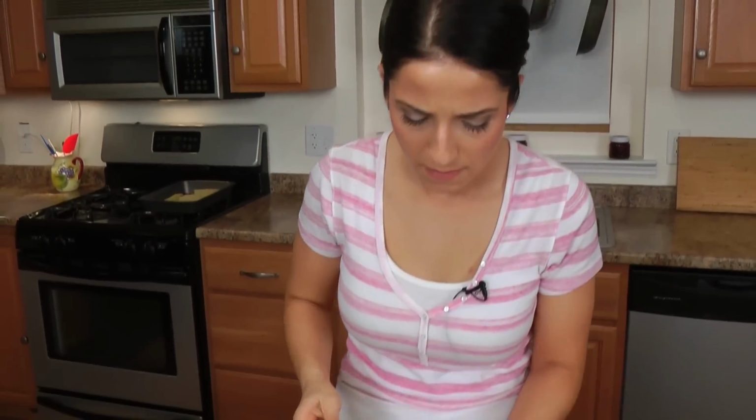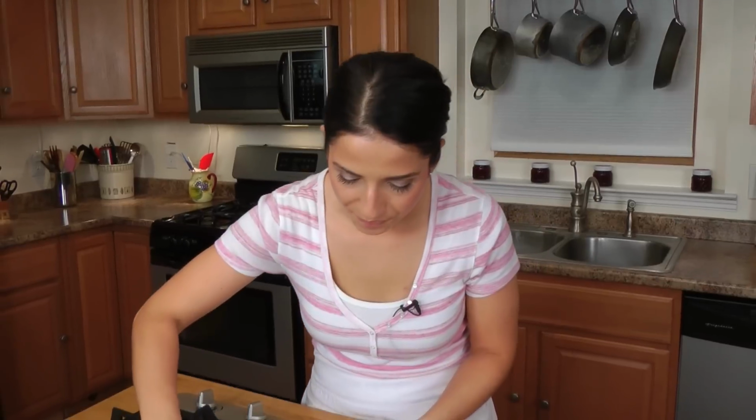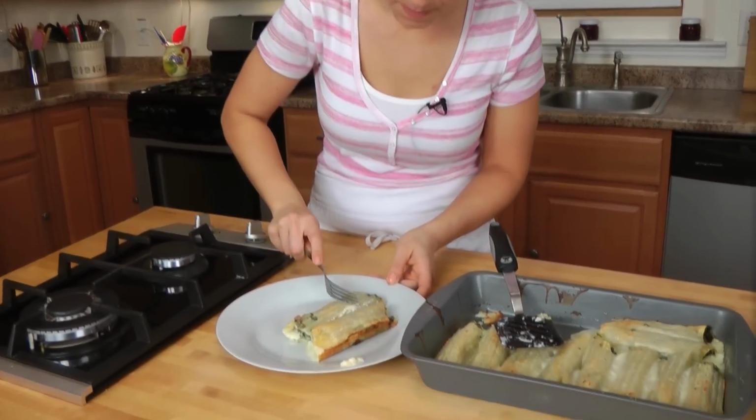It's really hot, really, really hot. I'm going to just give this a minute. Very good, but very hot. They're too good not to eat when they're hot. They're very simple and easy. You can put them together in no time. You can adjust the filling to whatever you prefer.